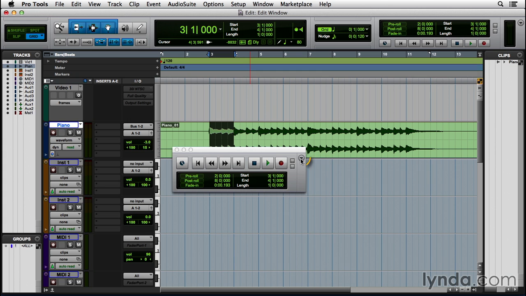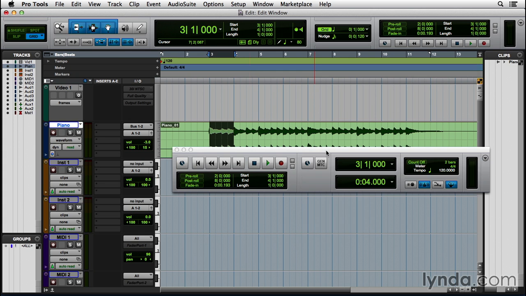On the top right-hand corner of the transport window, we have a little pop-up menu, and here we can add other elements to our transport, or we can even choose all to show everything. When we show all, we can also see the main counter selector, the sub-counter, our count-off and MIDI options, as well as certain other MIDI options that we'll look at later in this course, and our output meter path.